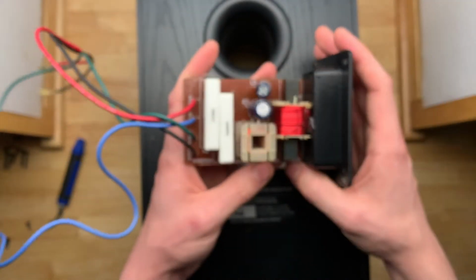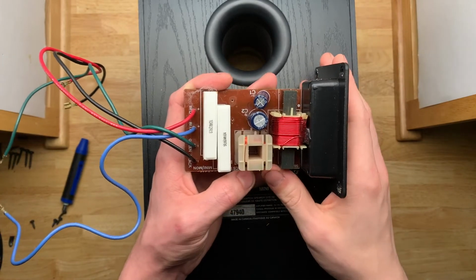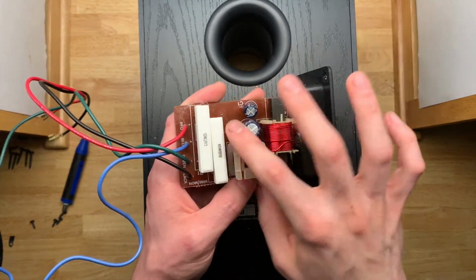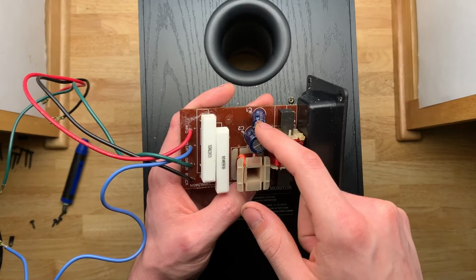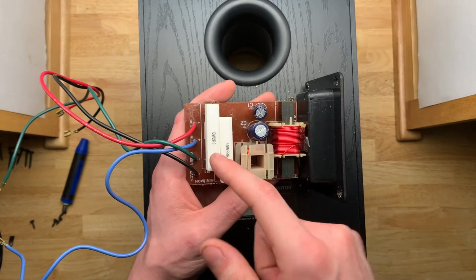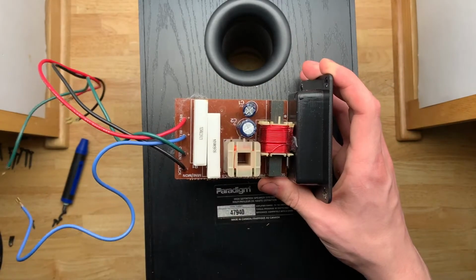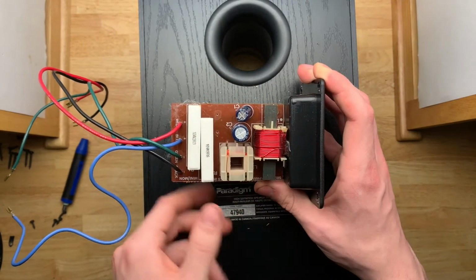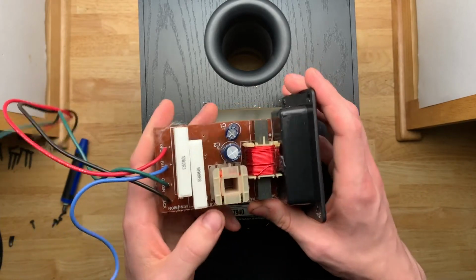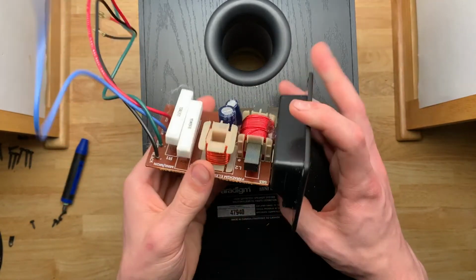But still, if you want the most out of one of these speakers, you really need to upgrade these components to the bigger, large gauge air core inductors, the polyurethane capacitors, and some higher quality resistors. If you're going to do that, you would definitely want to re-engineer the crossover to take away that high point in the top end. And that website I mentioned that modifies this, that's what they do.